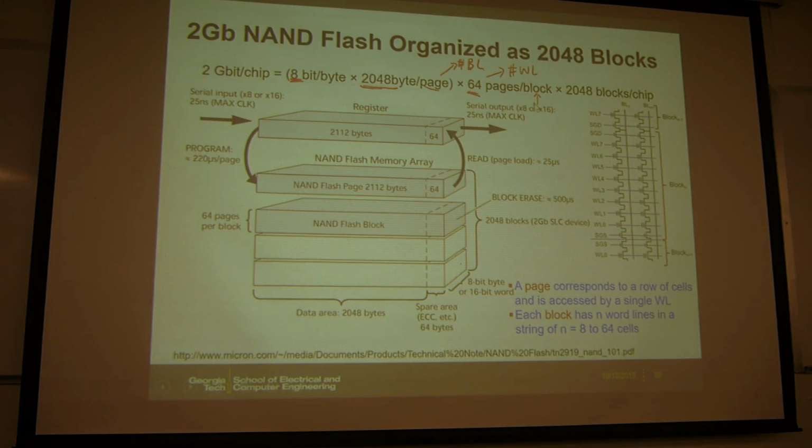So if you look at the NAND flash, the array is very rectangular. Do all blocks share a common bit line, or do they have separate bit lines? Word lines are shared across the whole block. But multiple blocks, do they share one common bit line, or do they have their own? Different blocks are different. 2048 across different bit lines. Different bit lines, because at the end of this bit line you will have some sum. Okay.